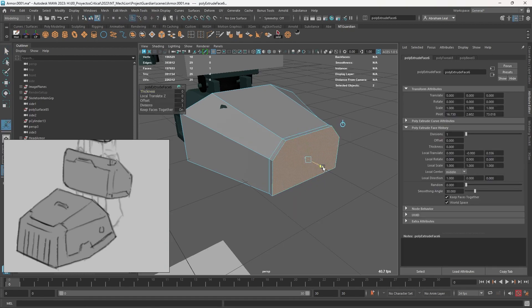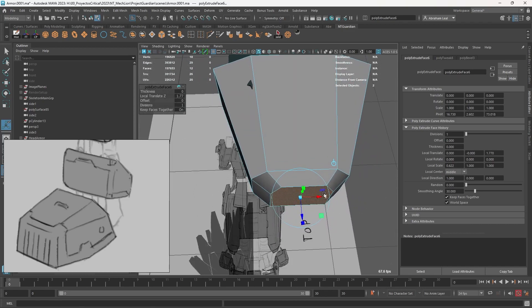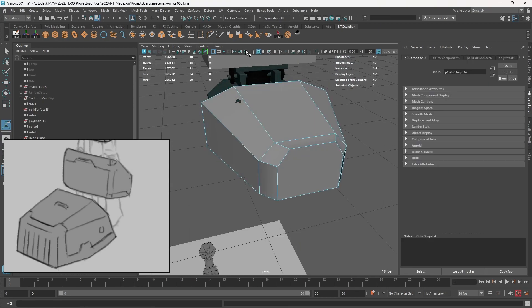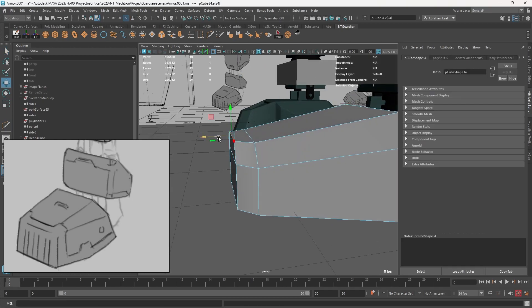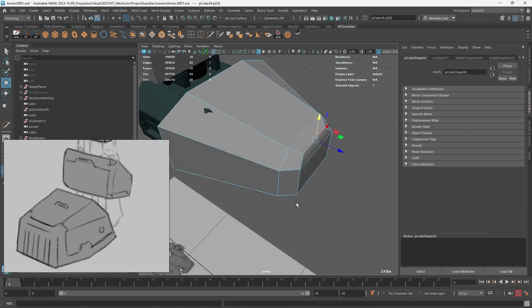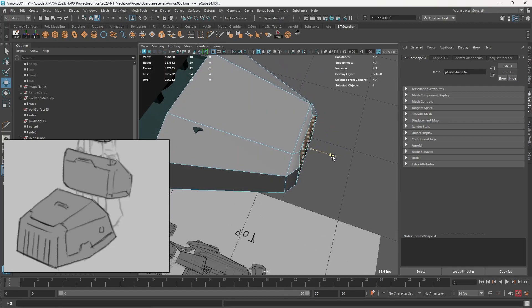Before we do that I want to fix this one right here — I'm going to Ctrl+E, extrude out, and offset with the little squares right here to create a sort of rounded edge. Then we can delete this one, and with our knife brush I'm going to cut from this point to this point right here. So now we have this shape, and we don't need to be too concerned about it because it's going to be covered by the metallic bit right here.